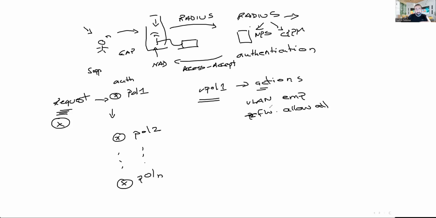If no match, there will be an implicit deny at the end, like in Cisco, like in Aruba, like in Juniper, or you can have a policy that says, if there is no match, I intend to allow the user to walk in, no problem. And you will have an explicit allow all. Exactly the same here, though these are not ACLs, these are RADIUS policies that will implement more sophisticated actions. So that's the basic principle of any RADIUS communication. Let's see how ClearPass can help us in this aspect and how it works. If you have any question here, let me know, please.